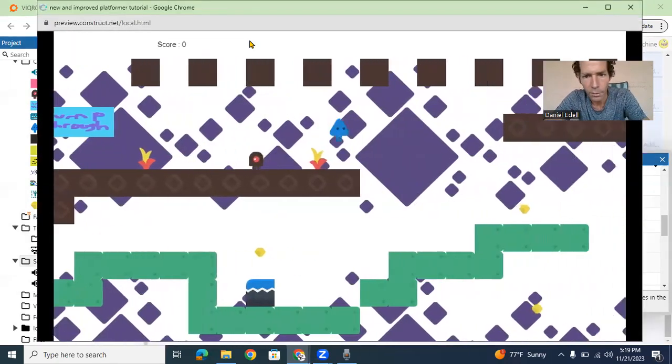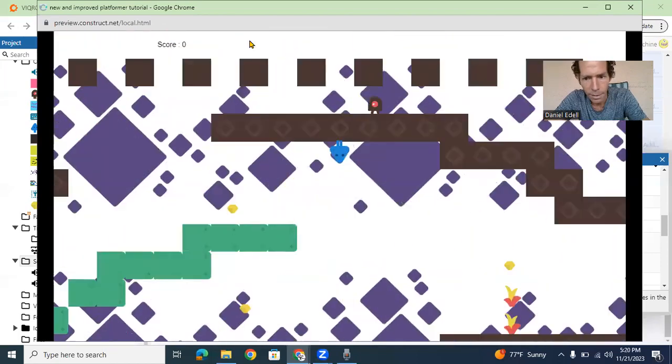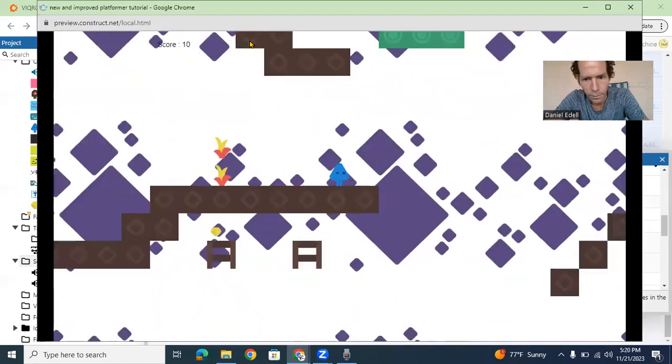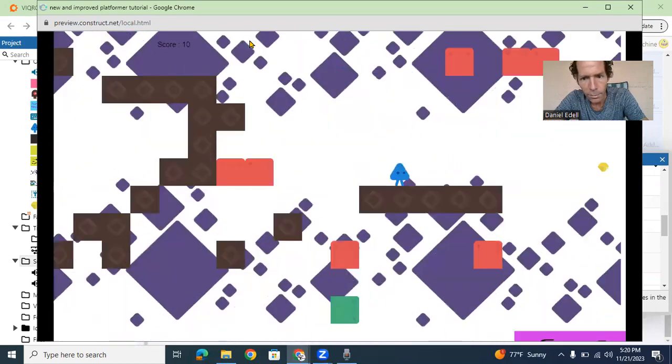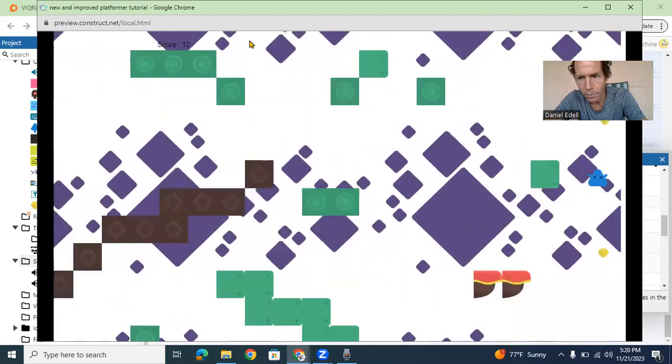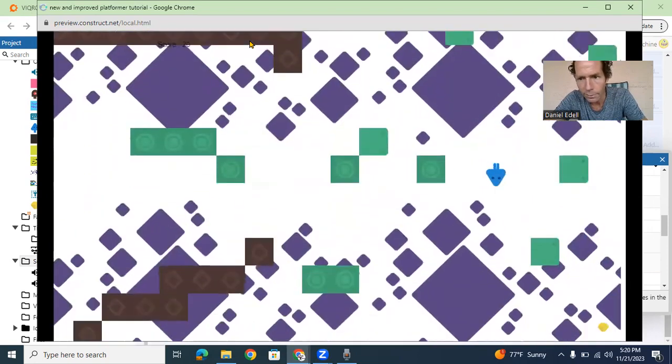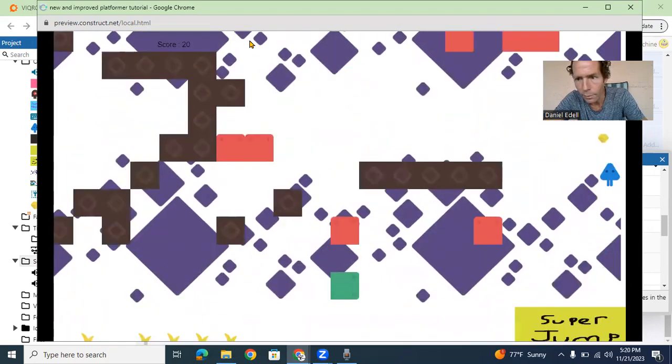I'm going to go to my other platform. So you can put the platforms anywhere you want. This is my game so far. I'm going to go all the way to my right side. And I had the coins there and I actually almost went off the screen.